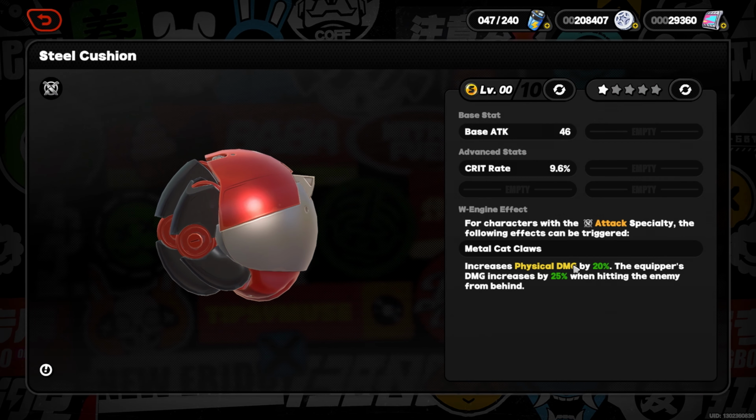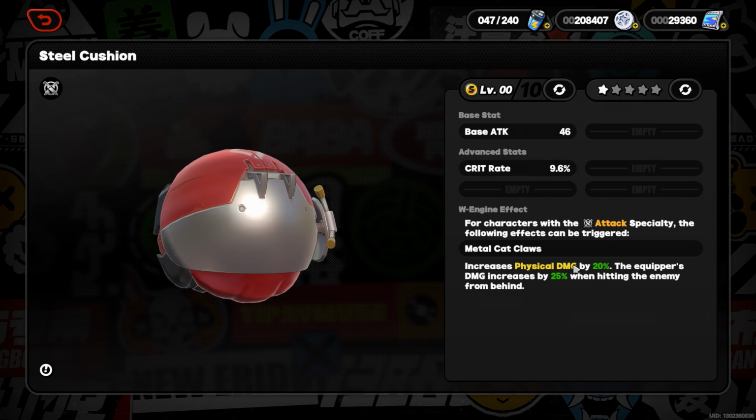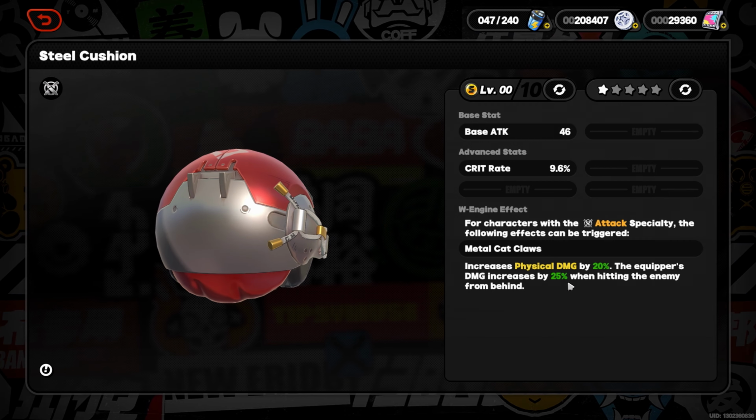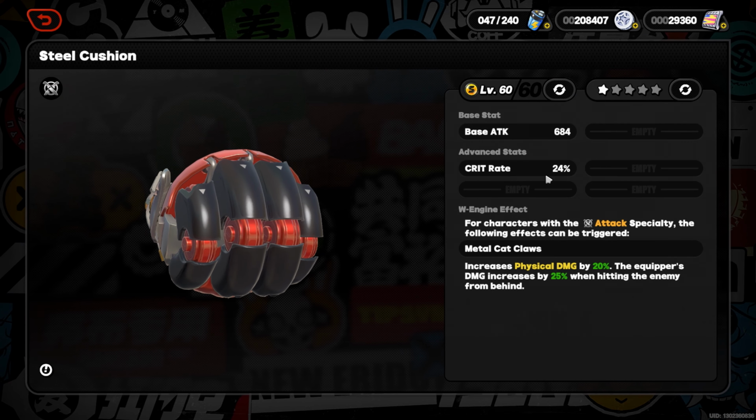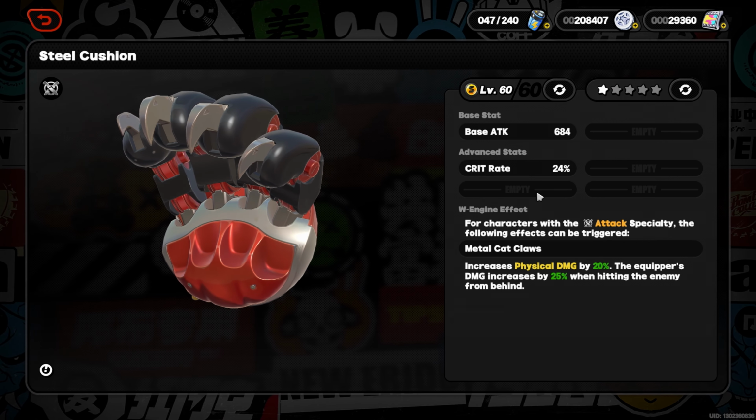She flanks a lot in her kit just because her dash attack actually goes behind the enemy, so you're getting a damage increase as well when you're behind them. And the crit rate buff is also huge for her just because you want to try to crit as much as possible to maximize her damage output.